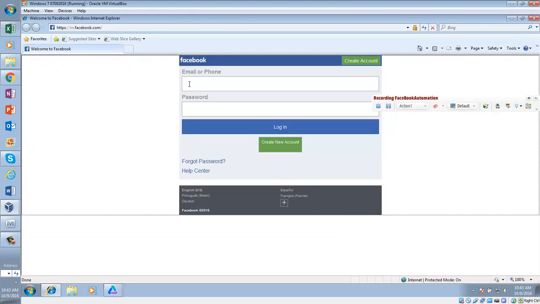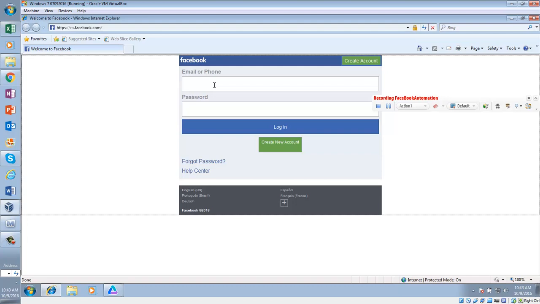So the first thing in our test case, when we get that page, is we will verify that this email text box is there. We will do that in the code. The second thing is we are going to input an email address in that email address field.